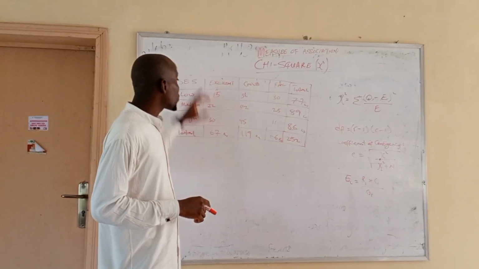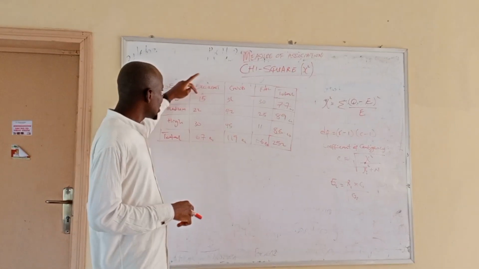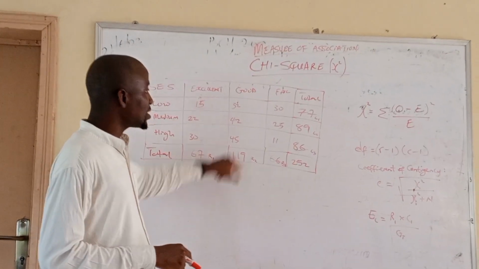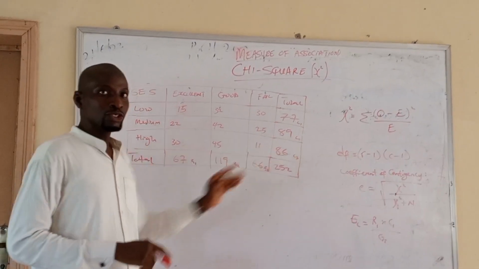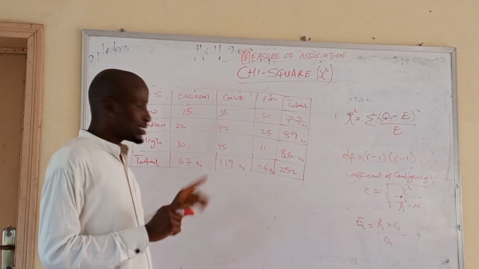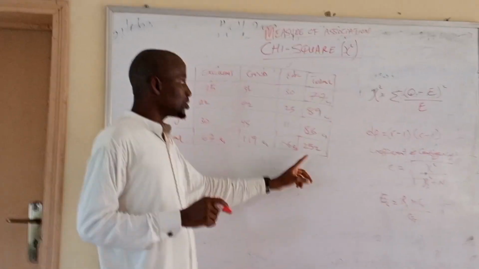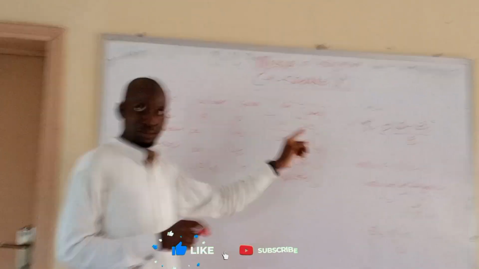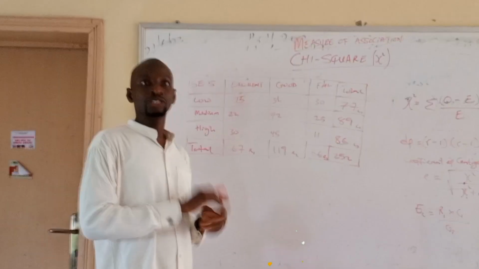Once we are able to compute the row and column totals, just like we have computed, the total for this is 67, this is 119, this is 66, column total. You will verify that you are right when the grand total is equal. The sum of all these and the sum of all these must be 252. Meaning, if they are not 252, one of them is wrong. But by the time they are the same, then at the initial stage, you are right.